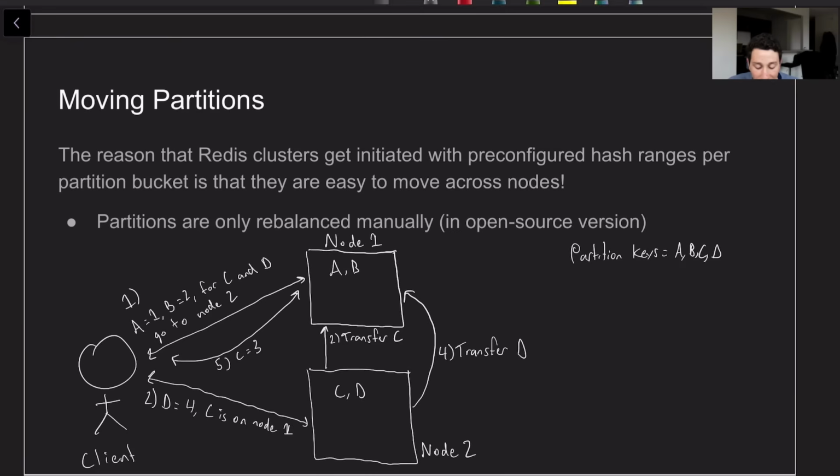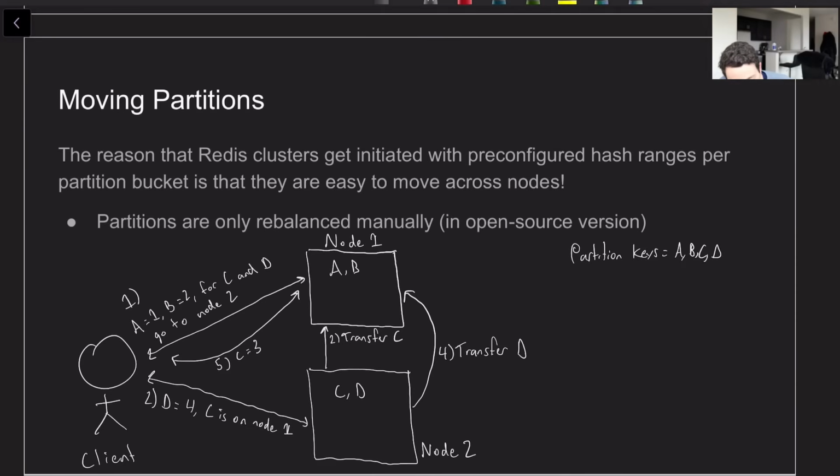Okay, so now we're going to look at how moving partitions works in Redis, right? Because in theory, what you could do is say, all right, I'm going to move partition A from node 2 to node 1, and when I do so, I'm just going to completely lock it down, right? There are going to be no operations allowed to proceed on this thing. But that's actually not what Redis does. It operates in a way such that there's no downtime when you're moving partitions. So let's look into how they do that.